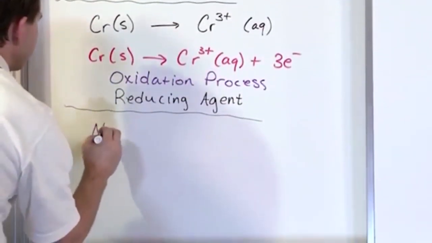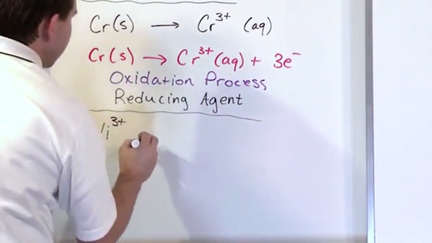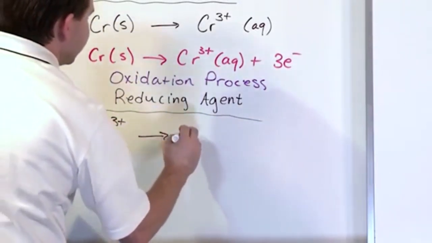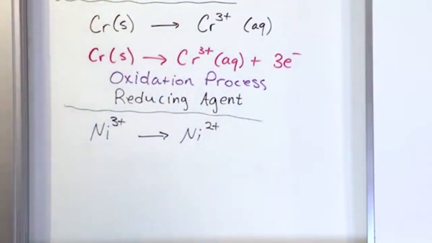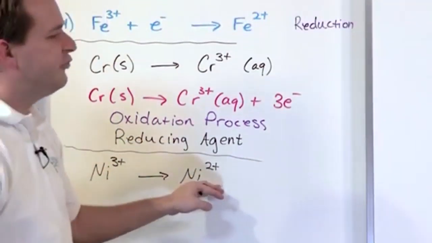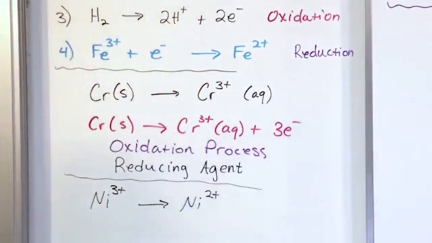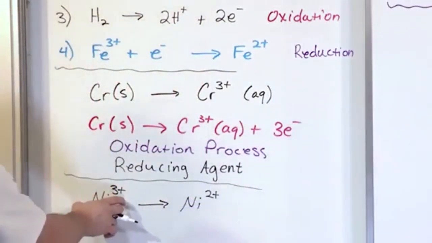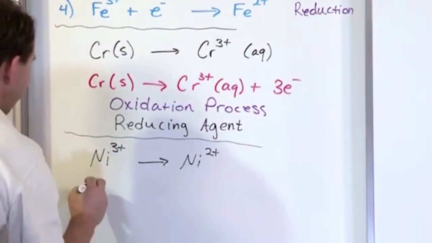Let's say we have nickel with a charge of +3. And let's say that we end up getting nickel with a charge of +2. Now obviously there's something missing here, because anytime you have an ion that has a charge that's changing, there has to be something going on with some electrons along the way. Okay, now this is a positive charge. The only way I can make it less positive like this is if I end up adding electrons.